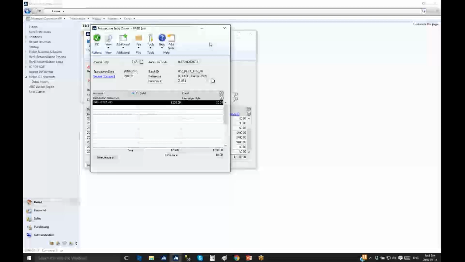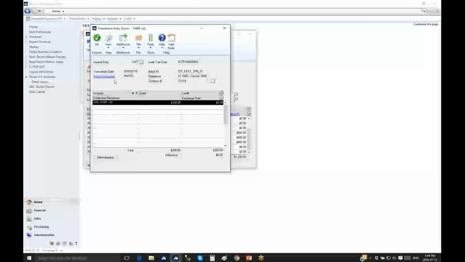Now, what I want to demonstrate here is the inquiry capabilities of our application as well. So when the postings are happening, full audit trail is kept and also readily available to see. As we can see on this journal entry in company B, there is a clear reference to the original journal entry that triggered this posting.